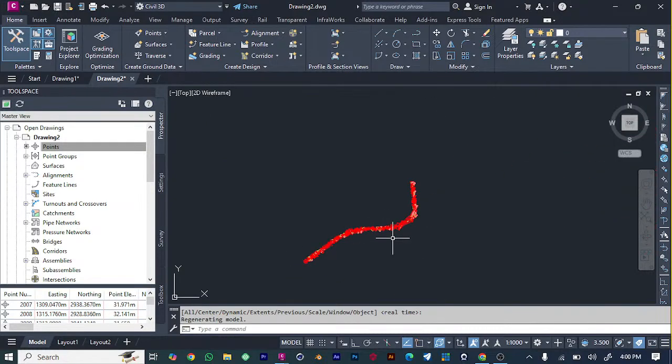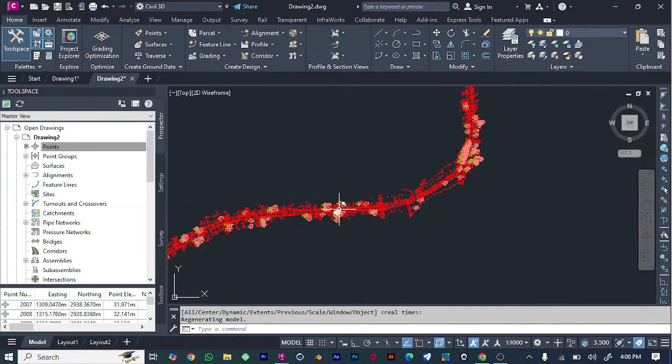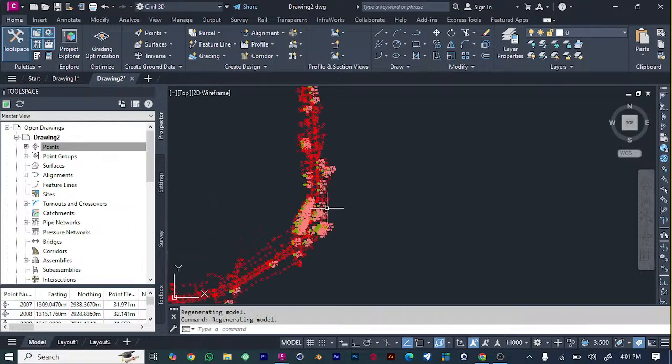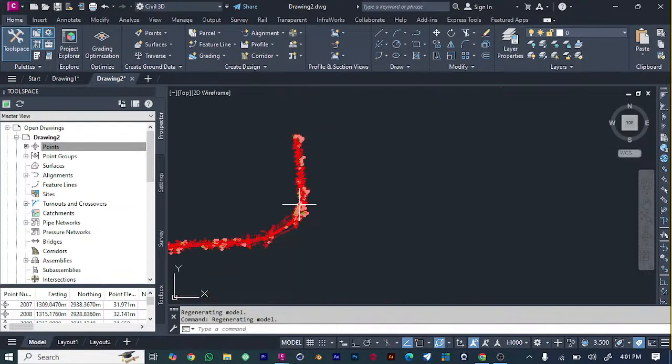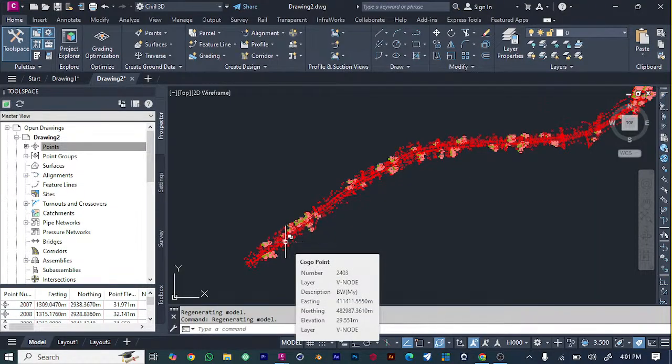These are points that I am getting from the surveyor, and they look like that. When you look at them, you can be sure that they are correct because of how they are arranged.